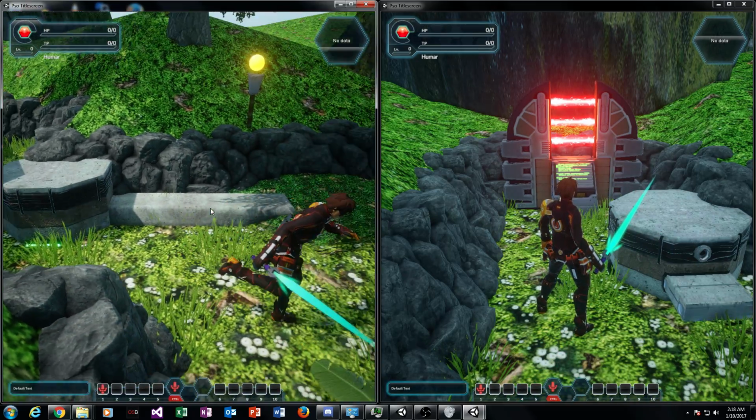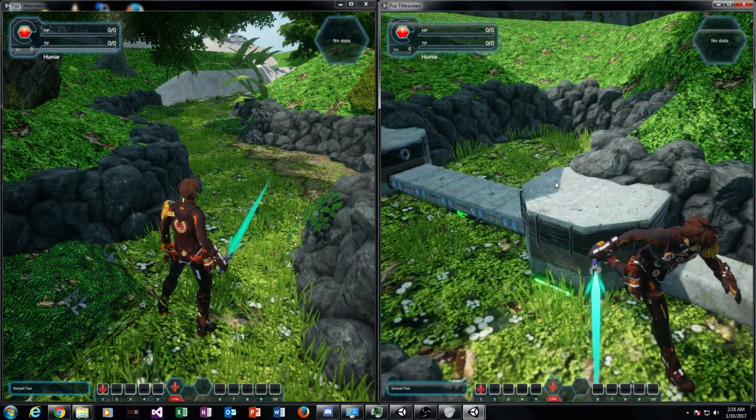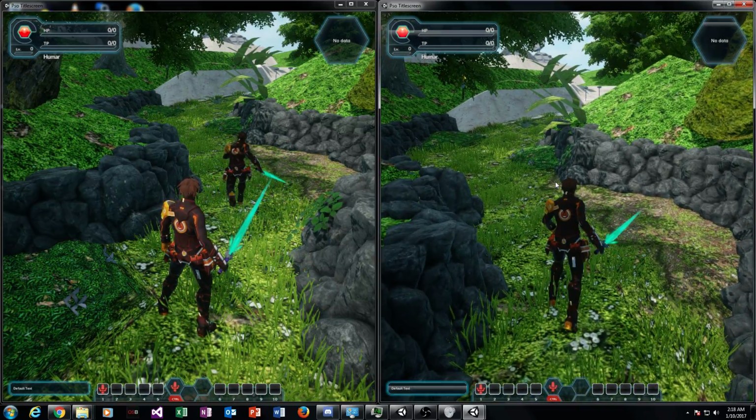And yeah, that's what we have in this demo. There's other networking that's finished. It's just not really visible. You can't really see it. So yeah, that's the demonstration.